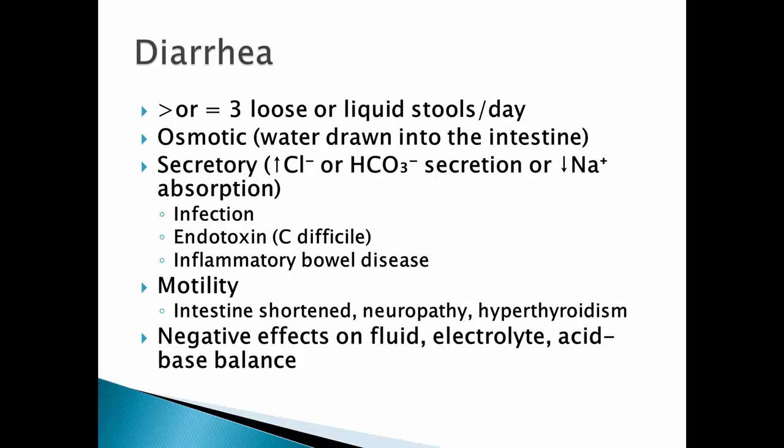So when we think about the hormones that affect motility, we think about gastrin and motilin. These are small intestine hormones that actually facilitate motility. Secretin is another hormone secreted by the small intestine, but secretin actually inhibits motility. So gastrin and motilin facilitate motility. Secretin inhibits motility, and all three of these hormones are secreted in the small intestine.